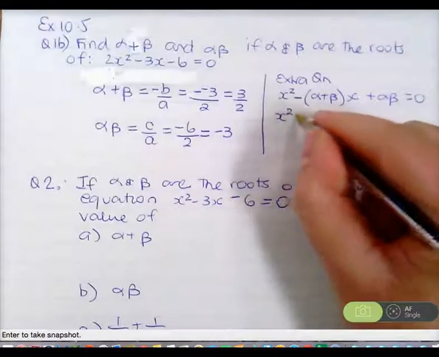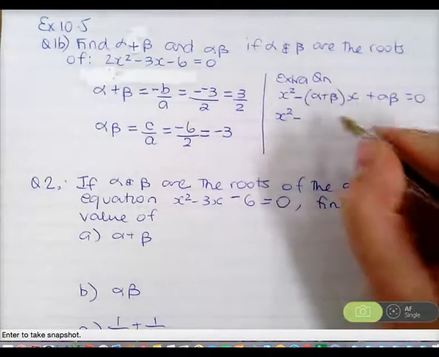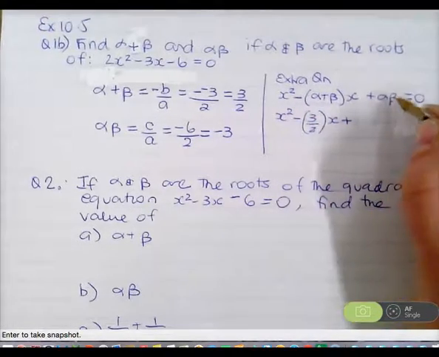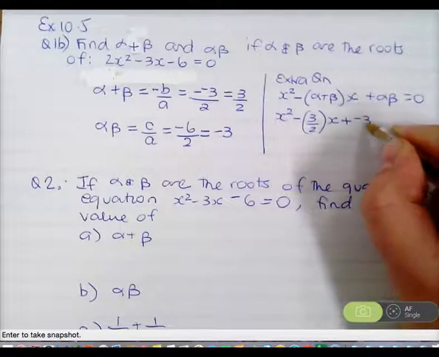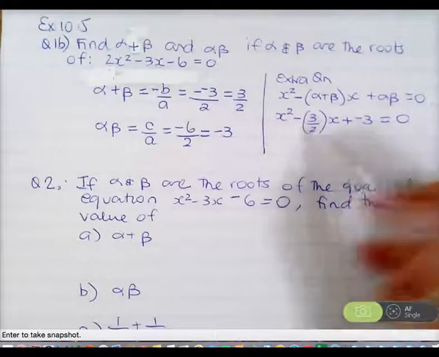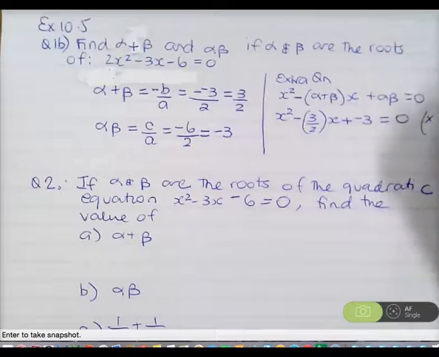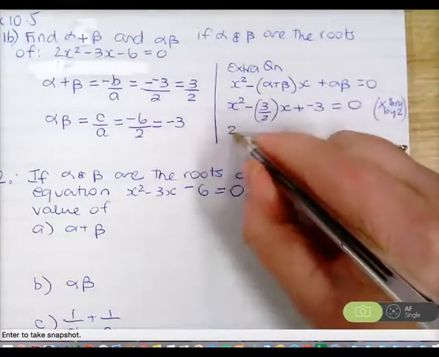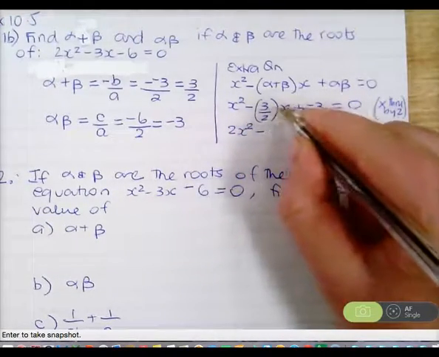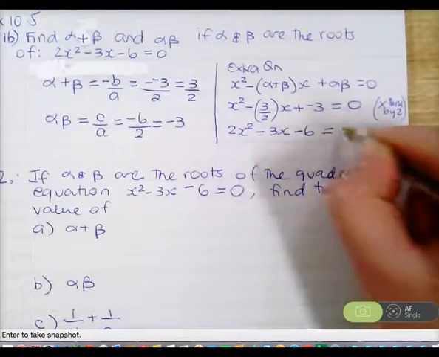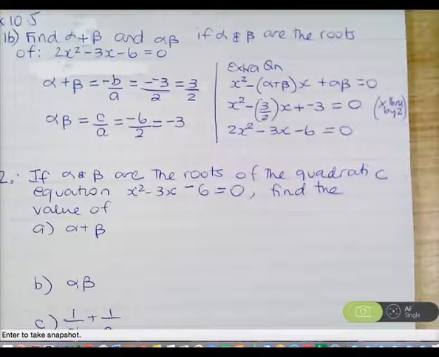But let's have a look. X squared minus, what's alpha plus beta? 3 on 2 x plus, what's alpha times beta? Now notice that's not the same as up there, because I've got to get rid of this 2. So if I multiply through by 2, you'll see that you get 2x squared minus 3x plus minus 3 means minus 3 minus 6. See how I get the original equation? All right. And, okay, that'll do for now.